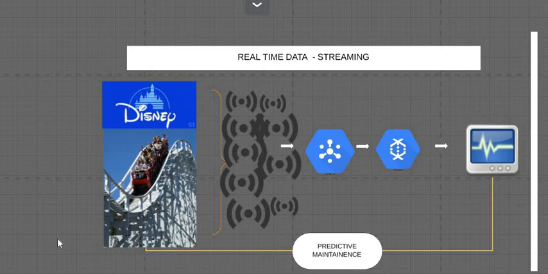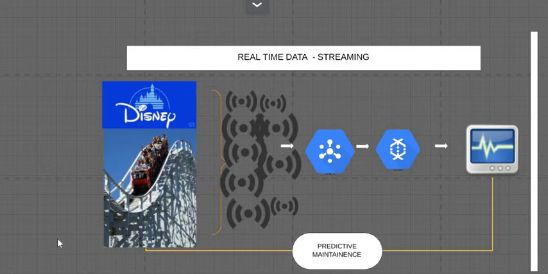So, first of all, going by an example, as you can see over here, this is an entertainment park having different types of rides that are equipped with thousands of sensors that are emitting signals, emitting data that is being collected by a messaging service like Google PubSub that relays that data onto a data processing framework, Cloud Dataflow, which is further sending this data after processing onto a monitoring system.